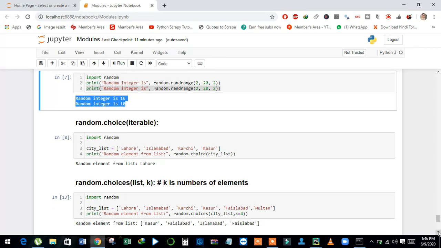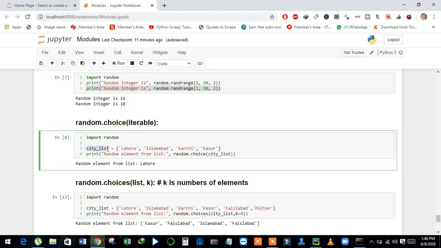Next we will discuss random.choice, and it will take as an argument any iterable variable. It can be a tuple, string, dictionary or list, but in my example I will take a list. And see here, I have a list of different cities: Lahore, Islamabad, Karachi and Kasur.